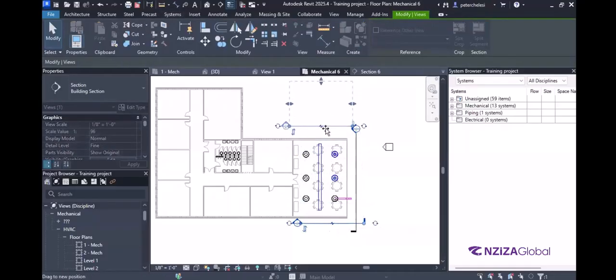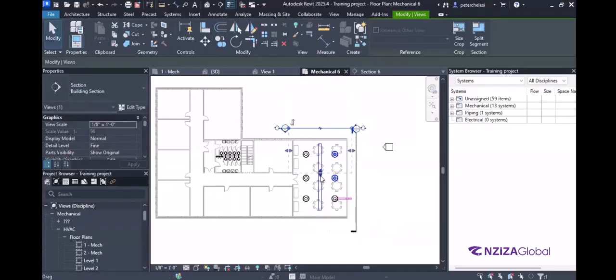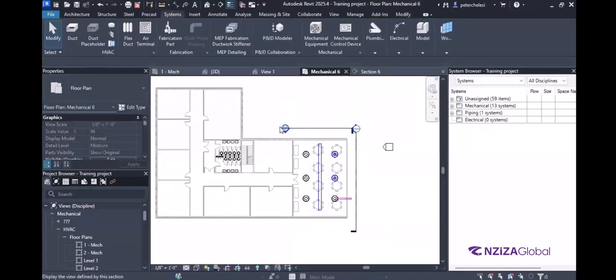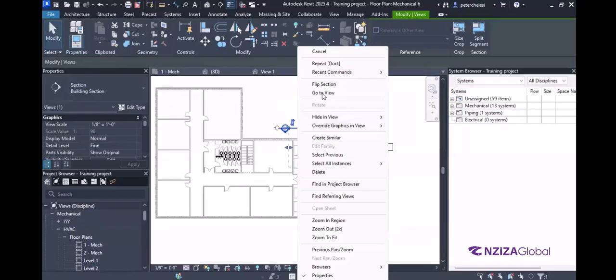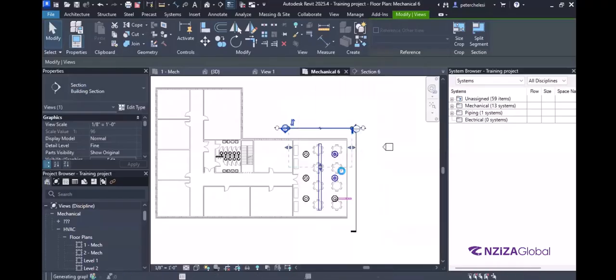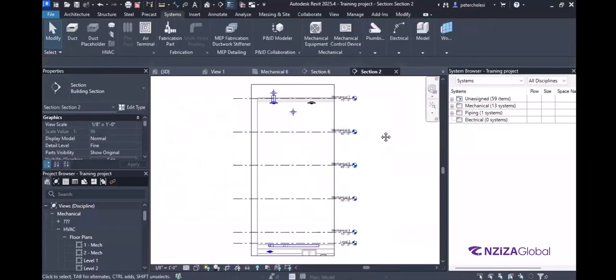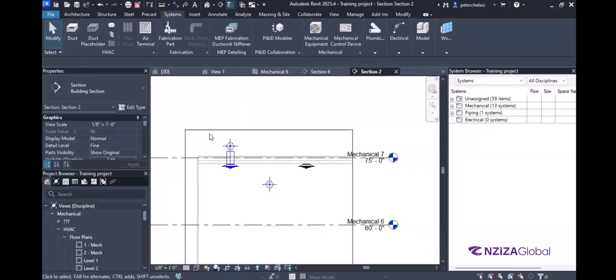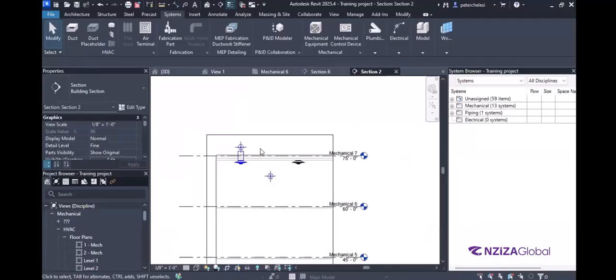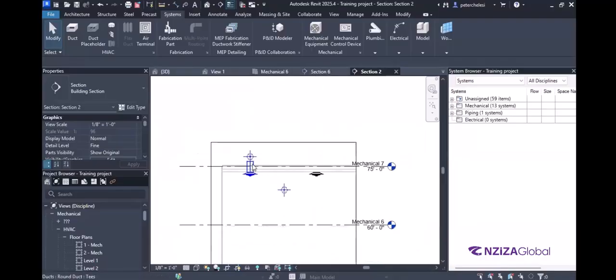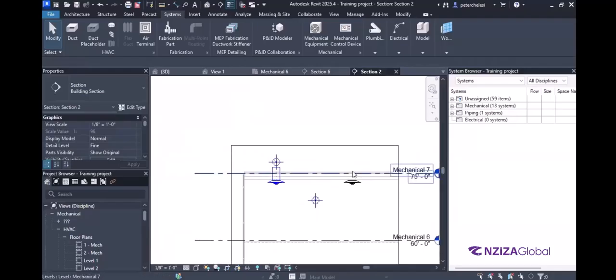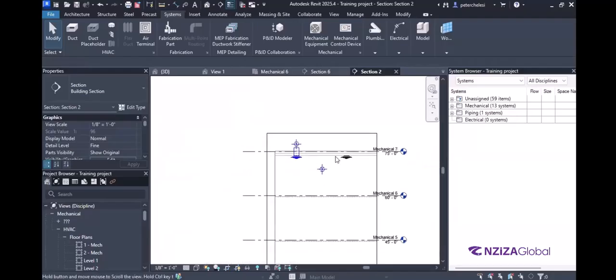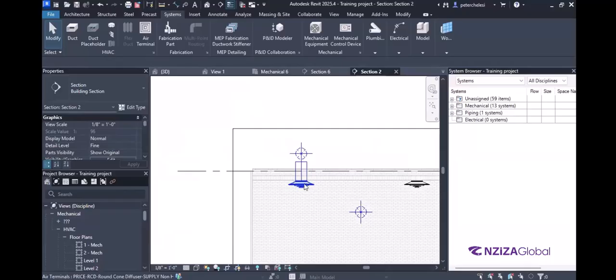You can click another section view to see this side. So when you come to another section here, you can see the duct is outside the level. It's outside the ceiling level. So we need to move down this diffuser.